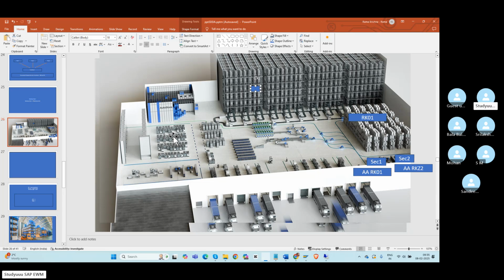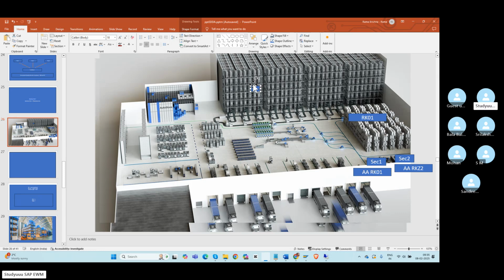If it is leaking, we can move to customer outbound. We can send it to customer. If it is leaking, we'll send it to production. No, no, sir. First of all, what he will do, he'll change the stock type normally, from F2 to B6, which is blocked stock. This pallet will be blocked stock B6.